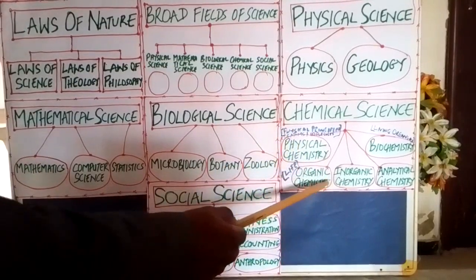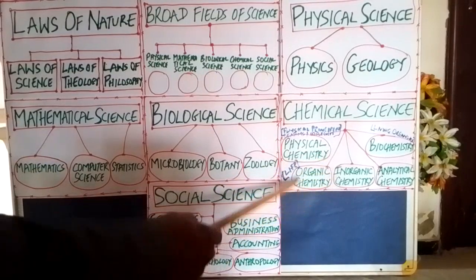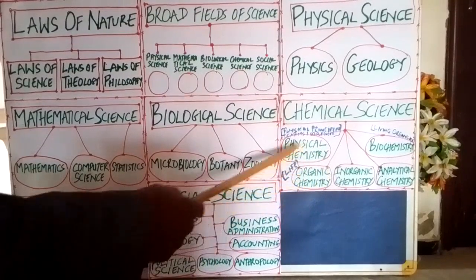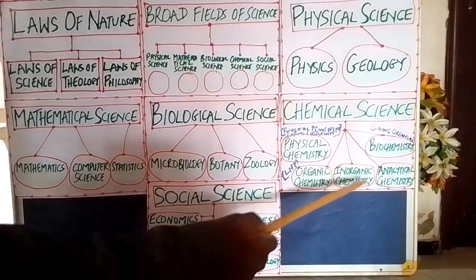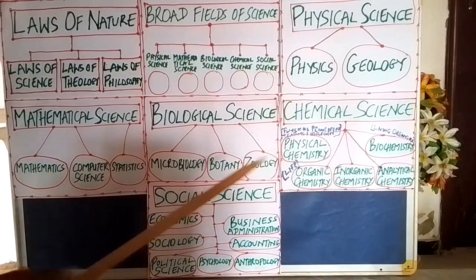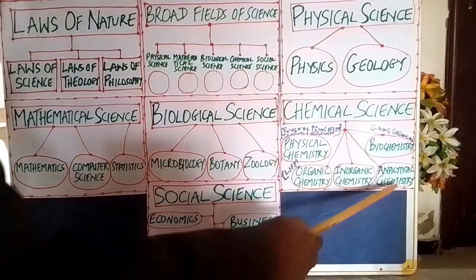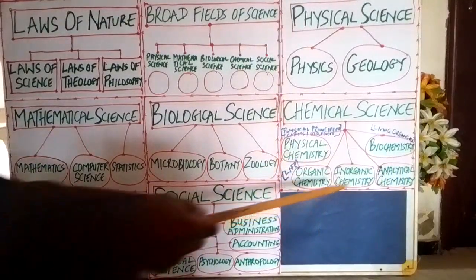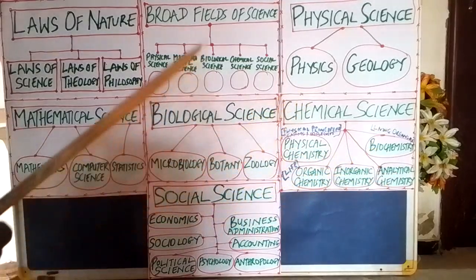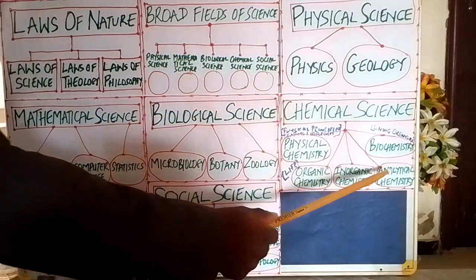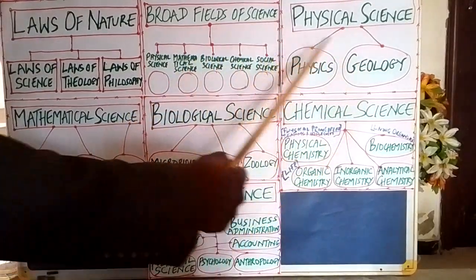And then you can talk about organic chemistry. This is where you have structures of life and so on and so forth. So you can talk about the chemistry of life. That is, simply put, organic chemistry. And inorganic chemistry is just talking about non-life chemistry, to put it in a simple way. And then you can talk about analytical chemistry, where here it's a subfield that uses more of analytical tools, mathematical tools, modeling tools, and so on, to aid the understanding of chemical processes.